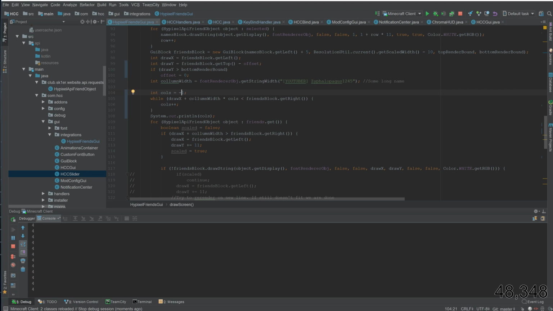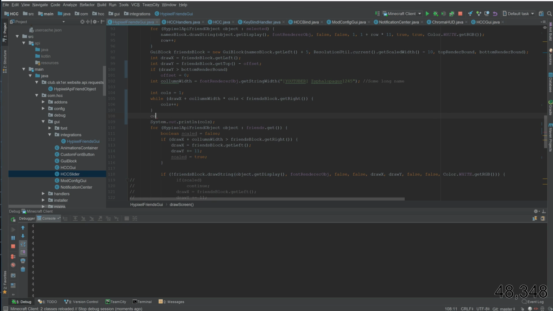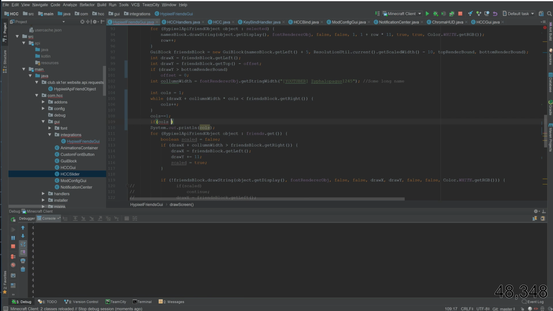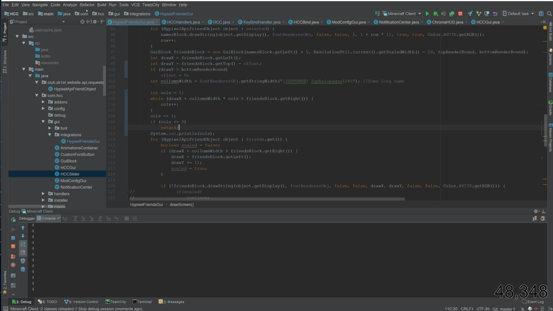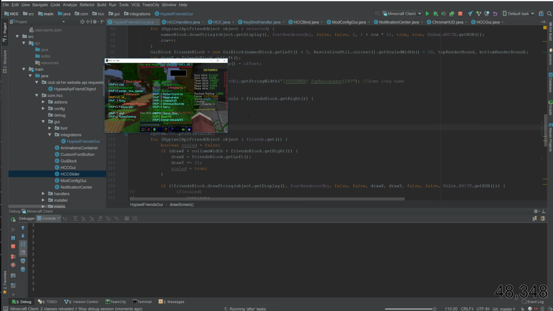Yo, what? Oh, that doesn't actually work. Alright, yeah, calls minus equals 1. If calls is less than or equal to 0, because there's none, we're just going to return, because it shouldn't try to render anything if it can't.